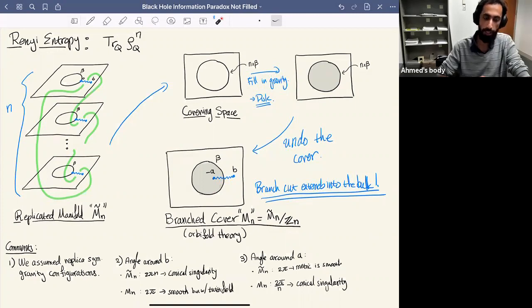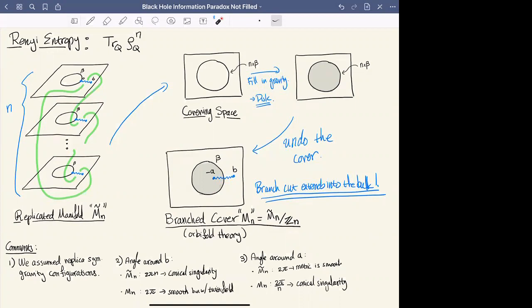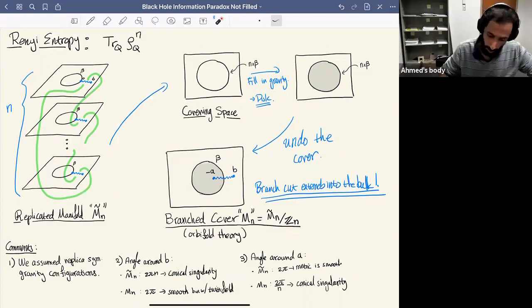Correct, but I don't think I'm looking at those kinds of questions, and I'm not sure that scrambling time is all you need. Also, I think this question is a bit too far afield. Maybe we should save it until either the end of this talk or the question and answer period with Douglas, who I think is more qualified to answer. All right, thank you. Okay, so let me move on.